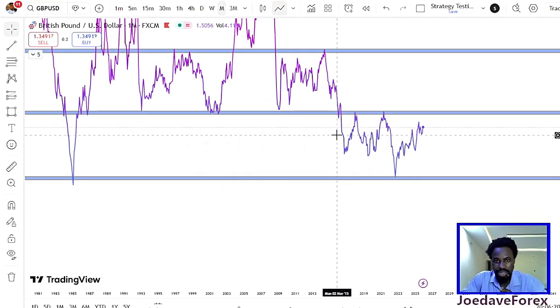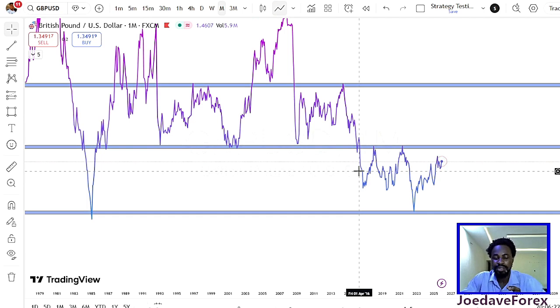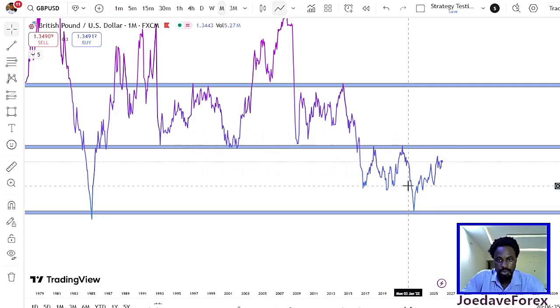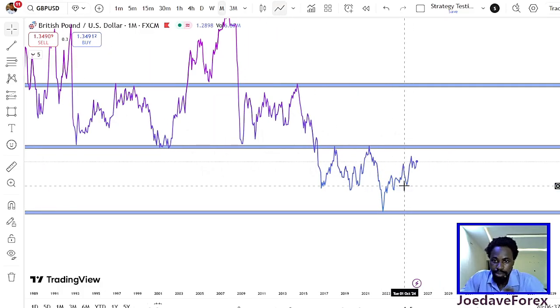The major reason why we're plotting these levels is so that we are able to identify that, let's say we're selling from this point and we get here, we know that, oh, price has hit a major level. We want to stop selling at the moment and try to observe what price wants to do at this particular zone. So that's one of the reasons why we are plotting these major levels.